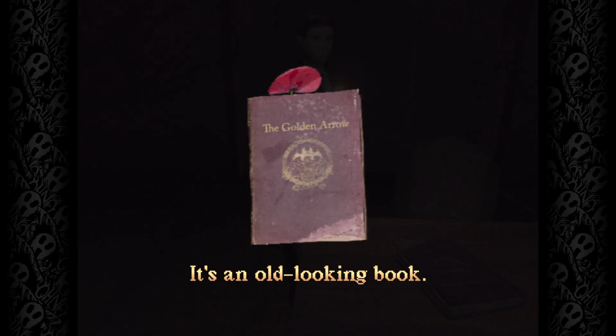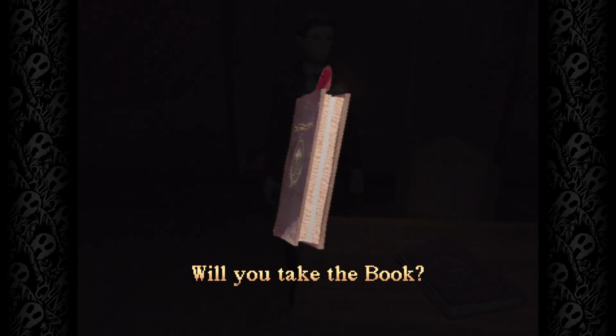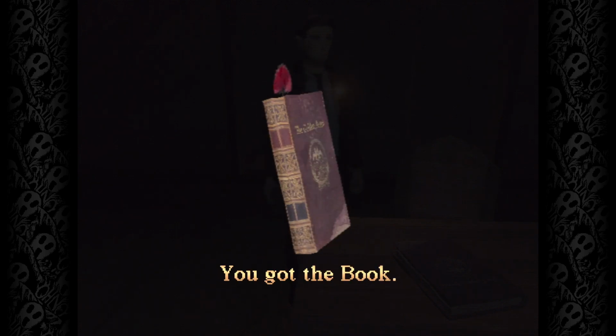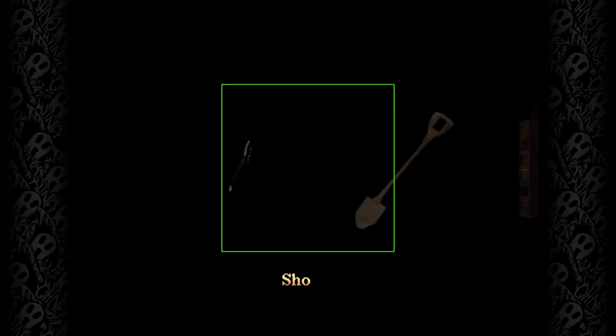It's an old looking book. Will you take the book? Yes, you got the book. Oh, book. All of the pages are blank. We are going to look at what I'm assuming to be a flower.